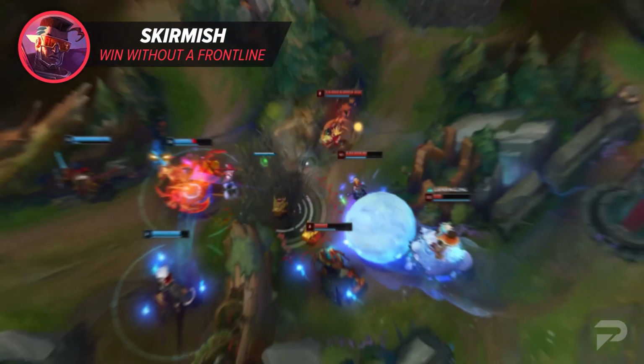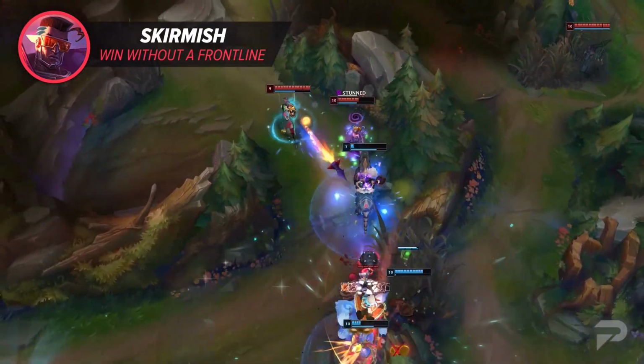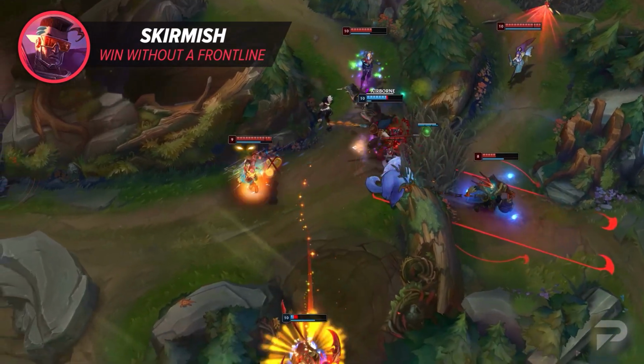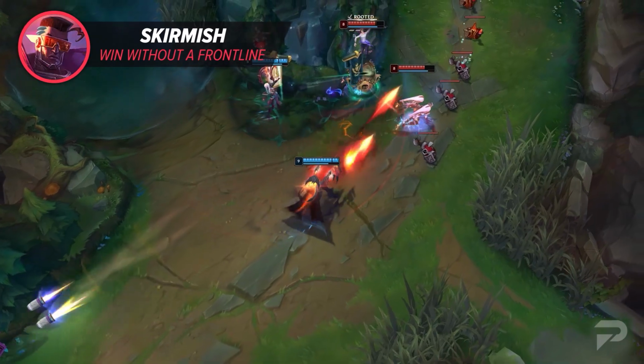In a 5v5, Jinx is going to pump out more damage and carry a lot harder with proper peel. But in a 2v2 or a 3v3 where she doesn't have the entire team to set her up, Lucian can go ahead and get on Jinx and take her out.